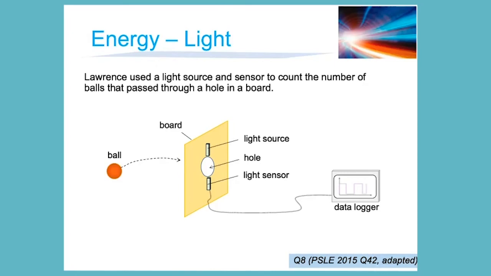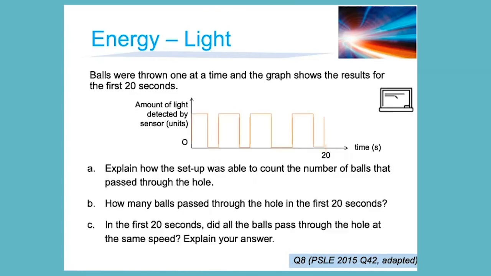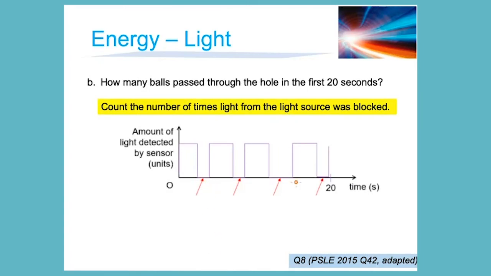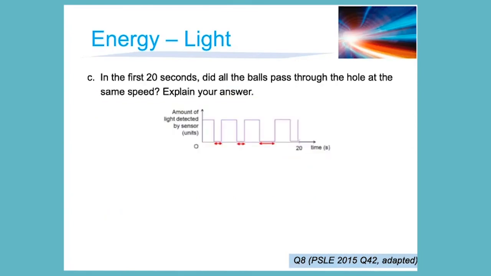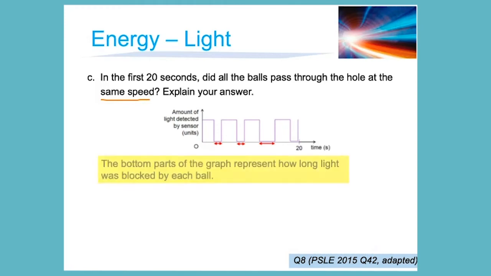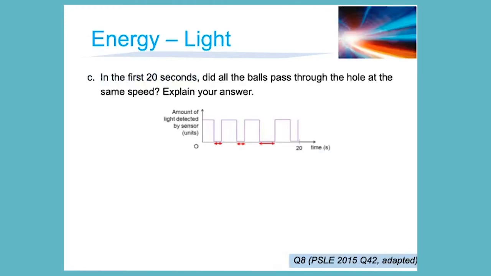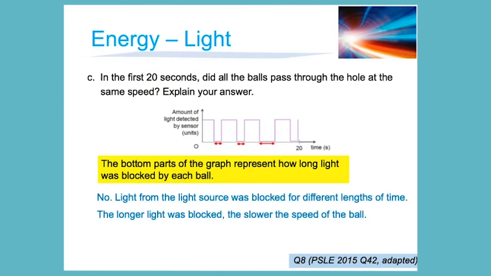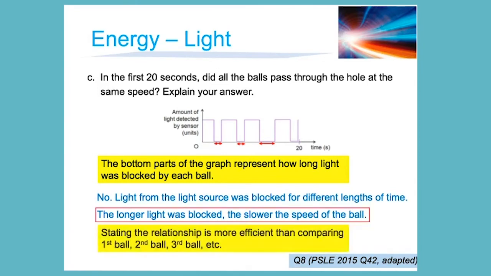Assuming that all the balls are moving at the same speed, then if the intervals are different, that will tell me that the size of the ball is different. So this was likely going to be a larger ball. But in this case, because the question did not tell me whether the balls were the same size or not, I will make the assumption that the balls are the same size, but they're moving at different speeds, because the question gives me a clue that they're probably passing through at different speeds. But yes, Ollie, that's a good connection that you can make. That's another possible inference or conclusion that I can reach based on this graph. Okay, so that's a good one.